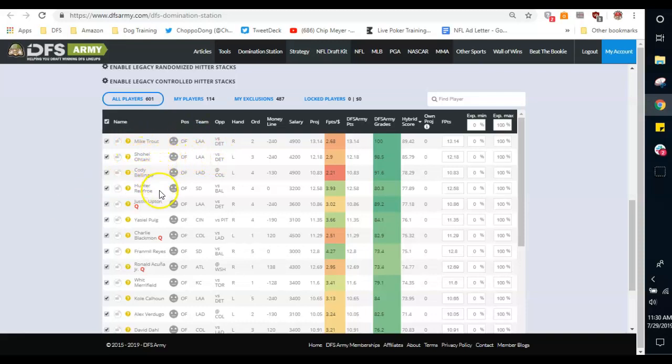Bellinger, of course, and Coors, and now you're going to see some of the San Diego guys, which gets me to the point I wanted to bring up here in a minute. Renfroe, Upton, Puig, Blackman, Reyes, Acuna, Merrifield, Cole Calhoun, Verdugo down here if you want a value play. On FanDuel, Verdugo in the outfield's not in a bad spot. Now, why are the San Diego guys popping?